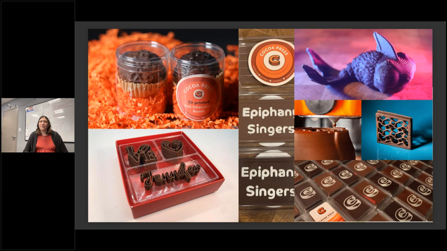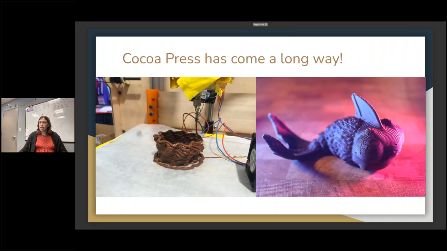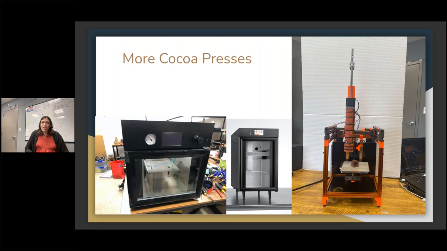In the previous machine that we had, that middle one, it had this insulated build chamber, so you could theoretically retrofit something like that with an oven, but it's not something that I've played with because I'm very focused on chocolate. It's a fun material and very difficult, and I'm excited to expand past that.